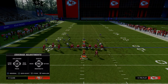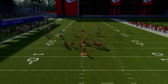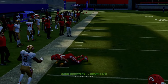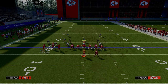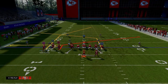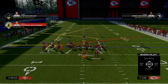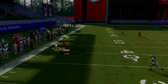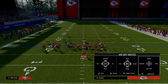Here we go to a baseline press cover four drop with hard flats. When the tight end clears that yellow zone, he gets open in that little pocket. One underrated thing in Madden 24 is that a deep skinny post, especially with outside quarters, actually pulls those outside quarter defenders to the middle of the field — even with deep out zone knockouts and those abilities. The post route pulls the outside quarter to the middle, allowing a window to hit the tight end.